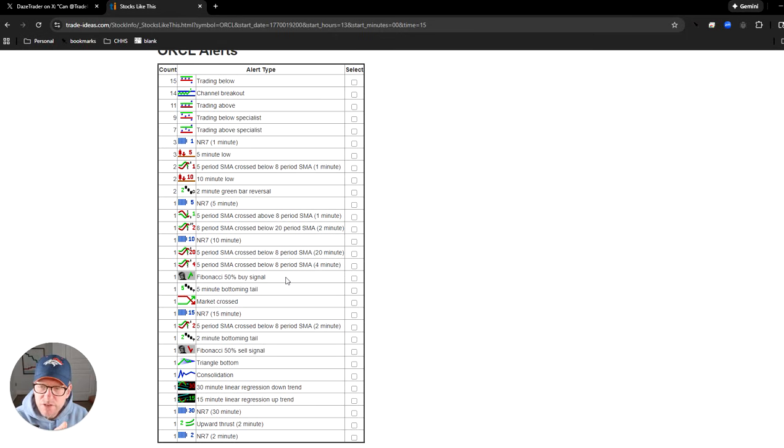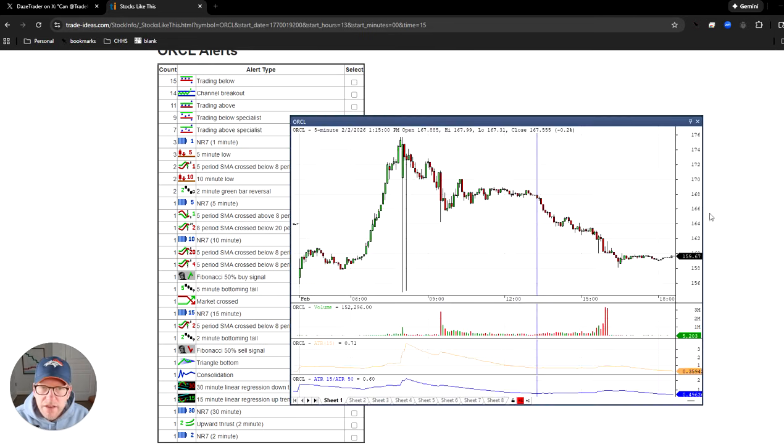So think of this like if you're going to a restaurant and there was no menu there, the chef just said, okay, what do you guys want to eat? Well, that's really hard, right? A menu really helps that problem. And this is sort of like a menu for a trading strategy. Instead of having this open-ended question like, okay, how do I create a strategy from this? It's telling you, okay, here are the alerts that you can use to potentially create a strategy. So let's bring up the chart again.